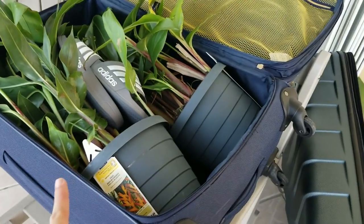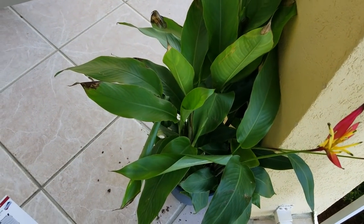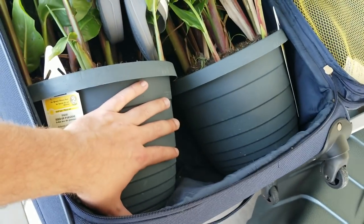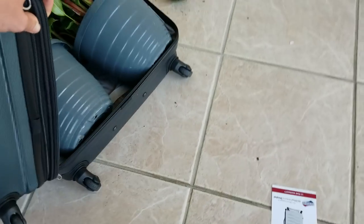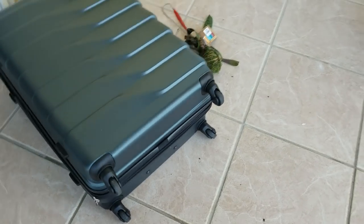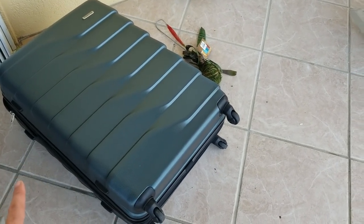I'm going to make this work. Shouldn't be that much of a problem. I do still have one left, but maybe I'll just unpot it, throw a trash bag around it, and I can work it in there. Probably in this one, which is surprising, because I would think this one had more space in it, but, oh, did I, maybe I, no, that's about this, sorry. Thinking and talking doesn't always work first thing in the morning.